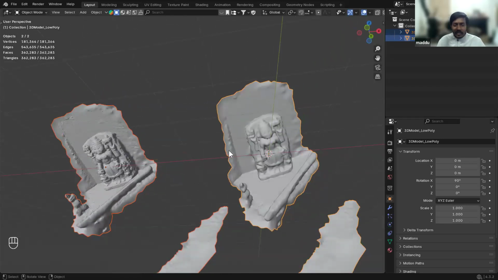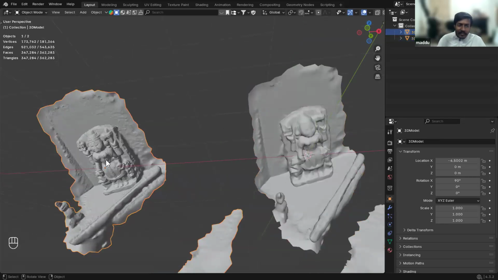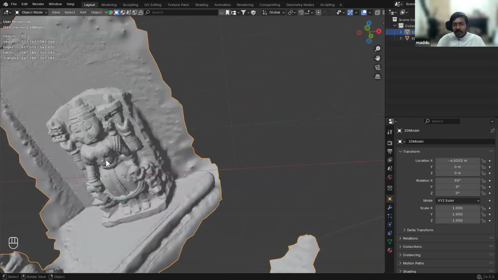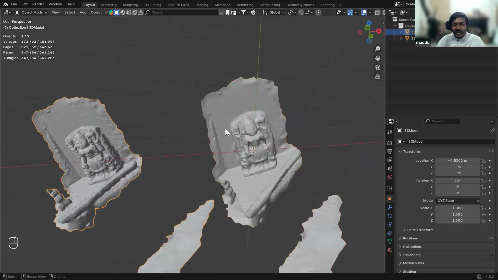Now, why am I telling you all of this? Each one of you has a different laptop with a different configuration. For some of you, the high poly one will work, but it might hang your laptop for the other people. So it is important that you check which 3D model is working for you. Is this one working for you, or is this one working for you?